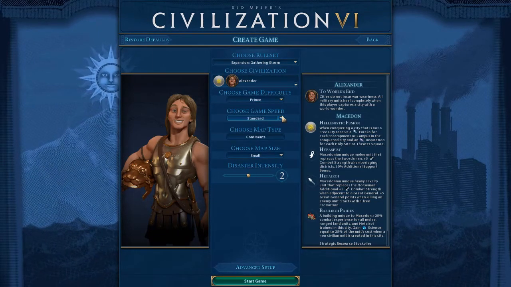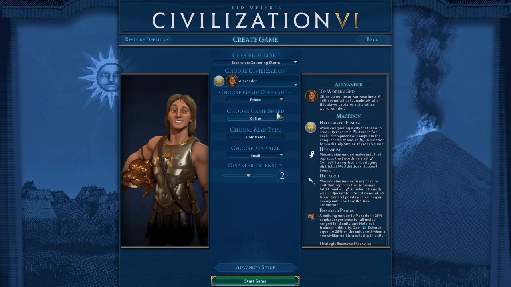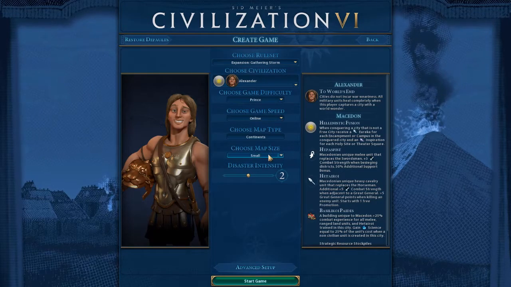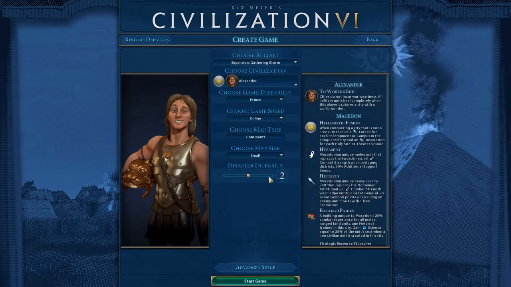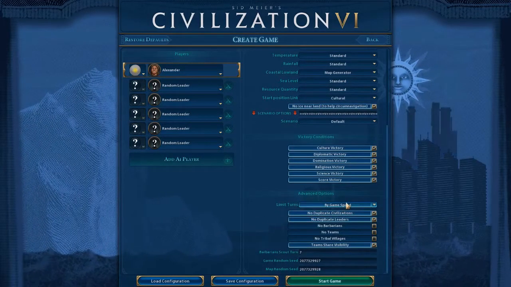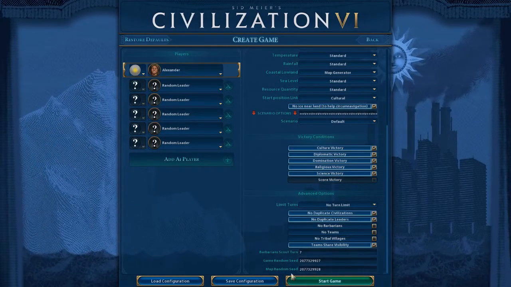So we'll just play on Prince. We'll do online speed just so we can get this off as fast as possible. Continents is fine, I guess. You can really do whatever you want. And we'll do small just so that this doesn't take as long. And standard disaster. And we're going to turn off turn timer because I dislike it.